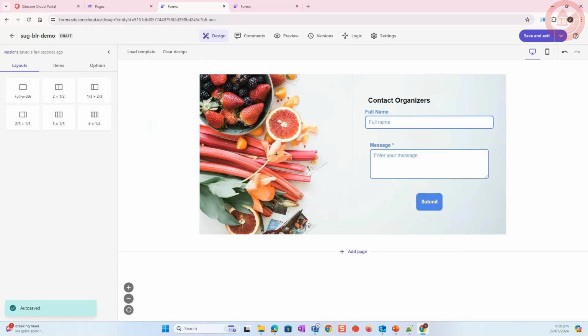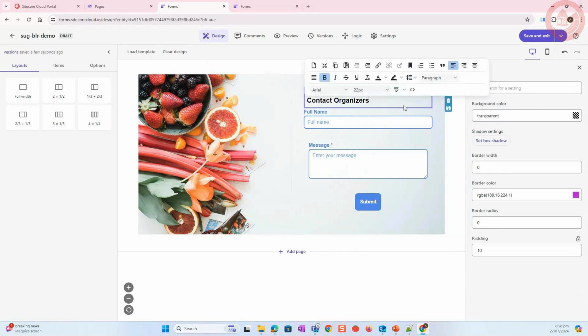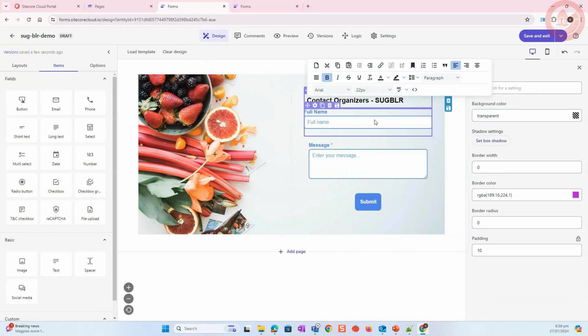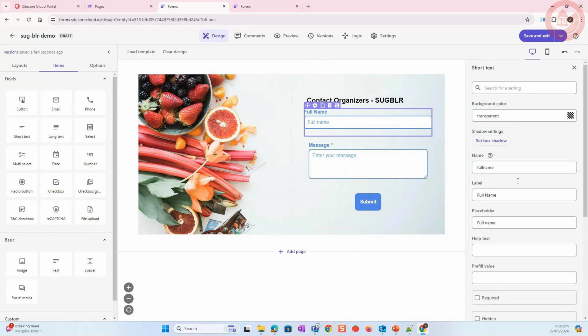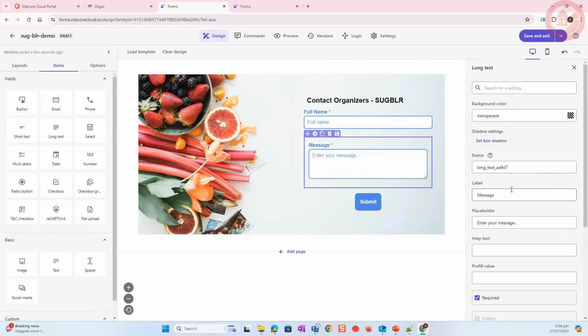Okay, at the moment this template has just an image and a couple of fields. I could just come here and update it. Let me bring a couple of fields here for the sake of this demo. This is a rich text editor, which was the text field from here, which means you have all the options to style and tweak it as you do in any RTE. Full name, as you see, I have changed the name to something that makes more sense. I could make it required. Message, I have left as is so that we see how it gets impacted in the JSON payload.